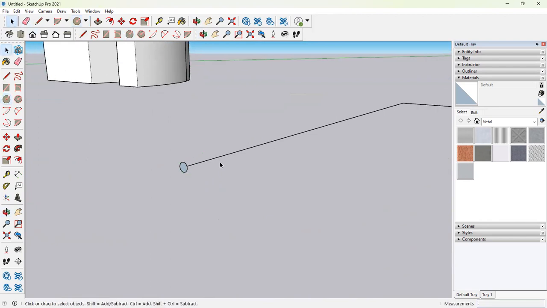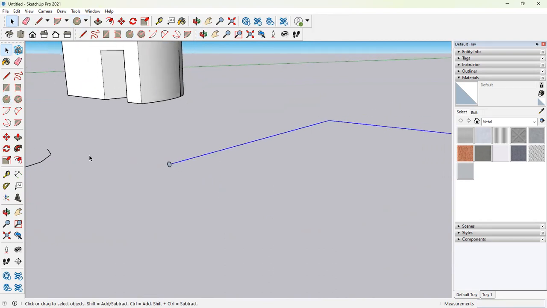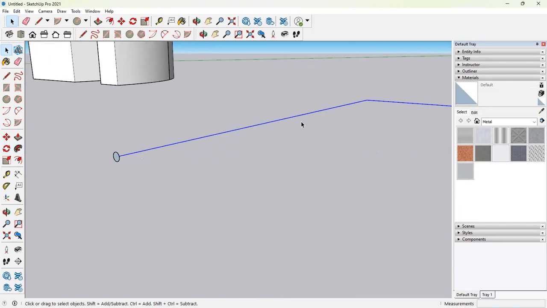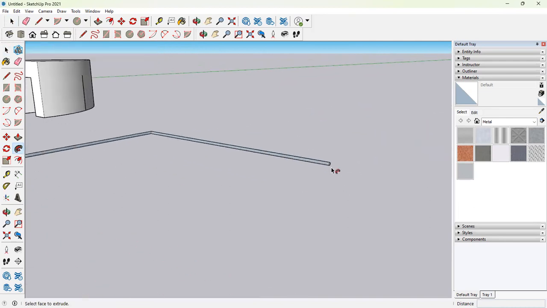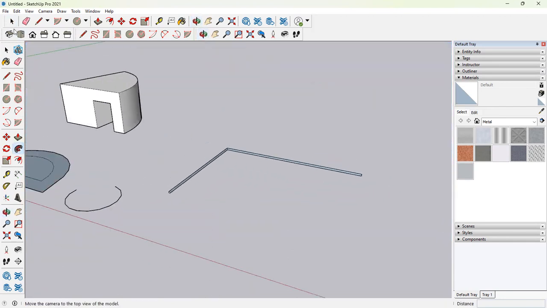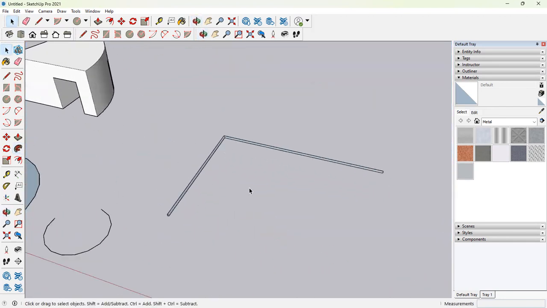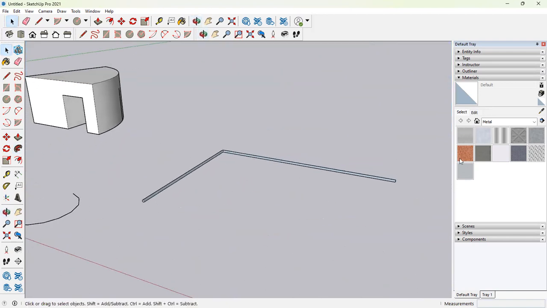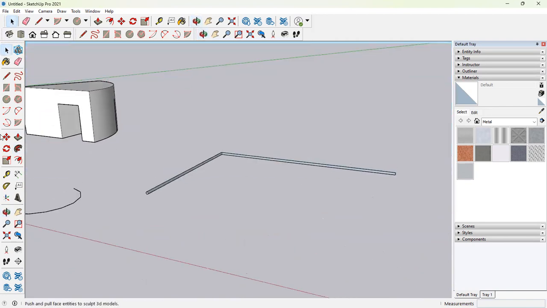And let's say I want a 2-inch circle. Now what we will do is we will select the geometry. To select the geometry, either you can click once, or if you want to select the whole geometry, you can triple click it and it will select all the connected lines. So for Follow Me, you will select the path and then hit Follow Me and then select the object that you want to extrude along the path. And it will create a profile for you. We will be extensively using this in terms of drawing window trims or door trims, and we will see it in the upcoming lessons in more detail.